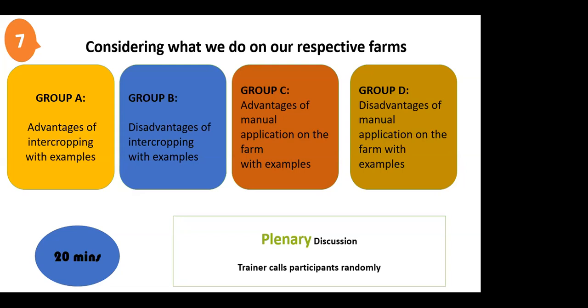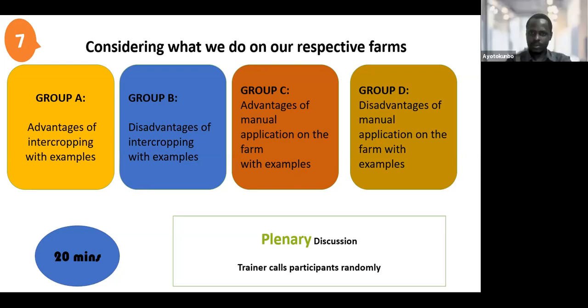Also, I gave an instance of us having spinach and pepper in the same greenhouse, and the spinach introduced thrips into the greenhouse, so that really affected our yield. Another issue was fertilizer application. In a situation where you have different crops on the same plot, it's difficult to calculate or apply fertilizer, because you might end up applying a particular fertilizer that this crop wants and the other crop does not want the fertilizer you're applying.